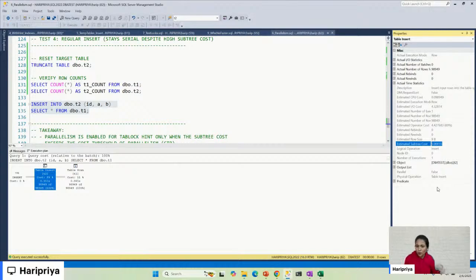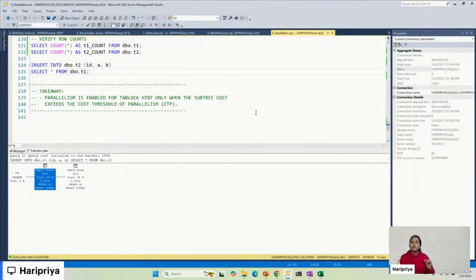That's because it went more than 5 at that time when we added the hint. So parallelism got enabled, and then the cost became 1.11. But without the hint, you see it's still more than 5 and you will still have a serial operation. So that is about parallelism. The takeaway from here is, even with the tab lock hint, parallelism will get enabled only if the subtree or the operator cost crosses the threshold.